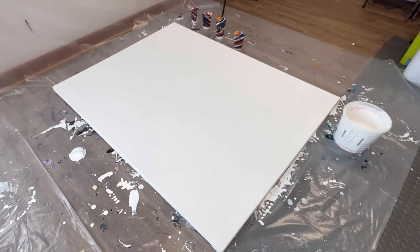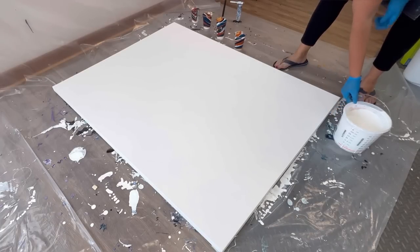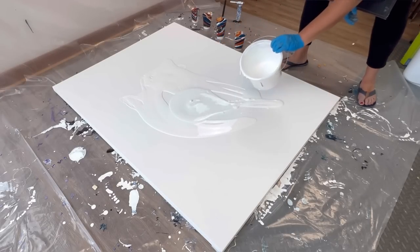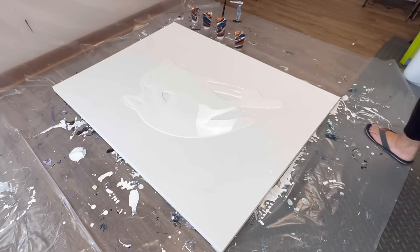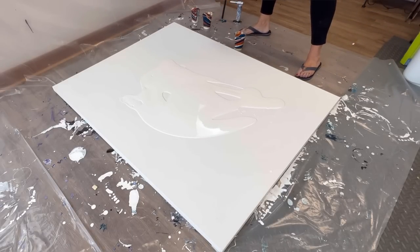All right, so I have all my cups over here. Let me get my torch. I'm actually gonna bring over some of this blue. Now, leave it on the edge here, just in case. And I'm gonna have some of this house paint mixture. There we go. So I'm gonna do that. And I'm gonna leave it just like that because what I wanna do is leave the rest of this right here to coat corners if I have to get things to stretch. So we are going to start.